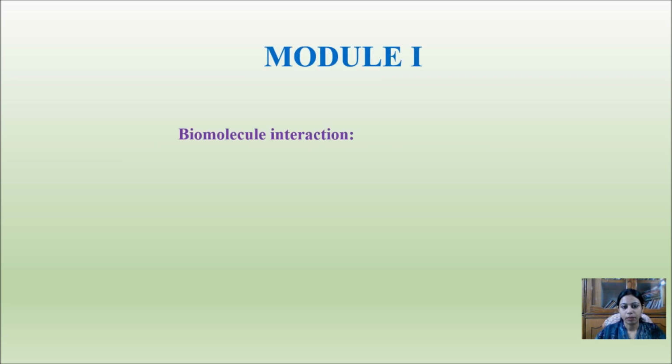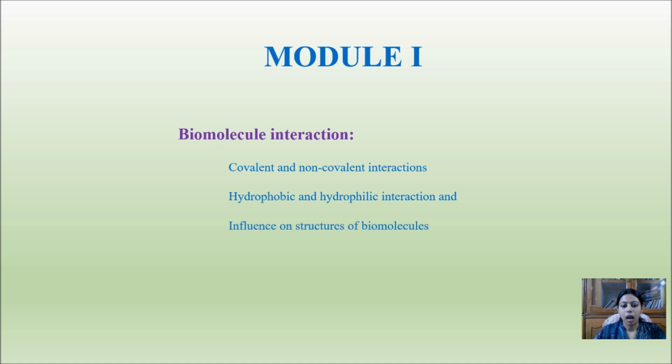In this module we will be dealing with the covalent and non-covalent interactions, and how they are interfering in the interaction of different biomolecules. Next, we know that hydrophobic and hydrophilic interactions are very important in the biological world, basically with respect to their solubility and their interaction with different polar components present inside our body. So the next topic will be hydrophobic and hydrophilic interaction, and how all these bondings are influencing the biomolecular structures of the living world.